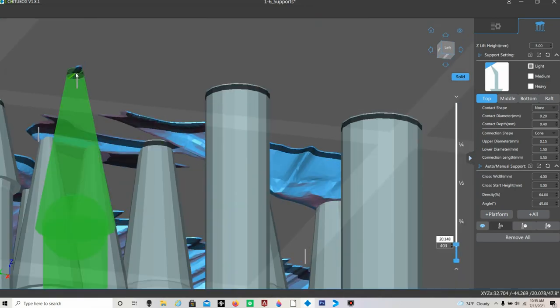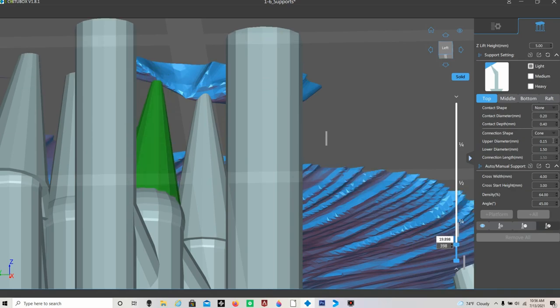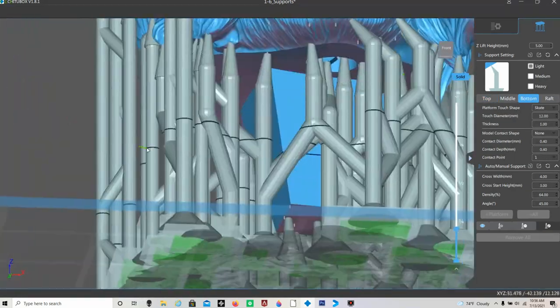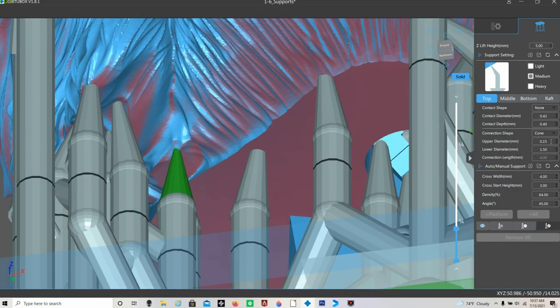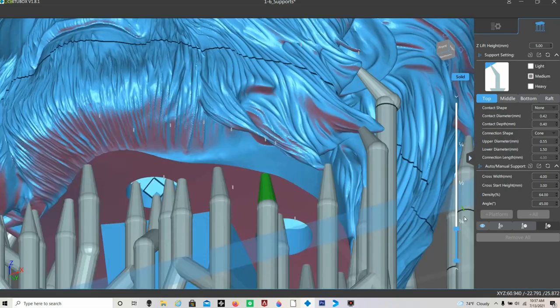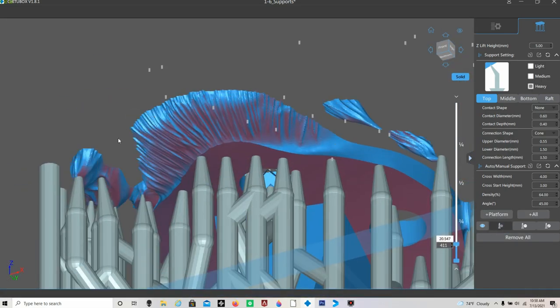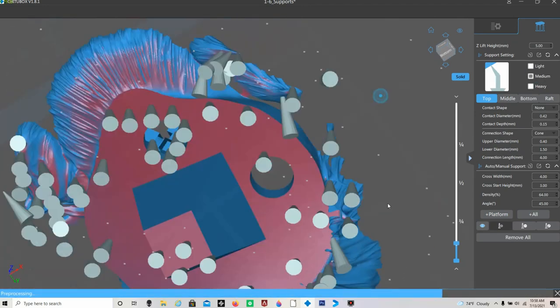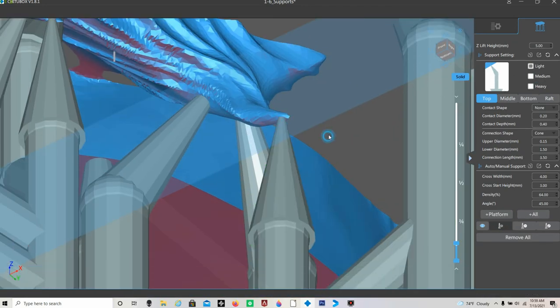Again, once you get a feel for this, you'll have a pretty good sense of where to look for islands. But use your arrow keys to view each layer slowly from one angle, then change angles. So again, all I'm doing is adding auto supports and adjusting the places where supports will be noticed when taken off. I focus on those areas to ensure it comes out smoothly, so that I don't have to do much cleanup, because cleanup and prep is the worst part of the hobby to me.